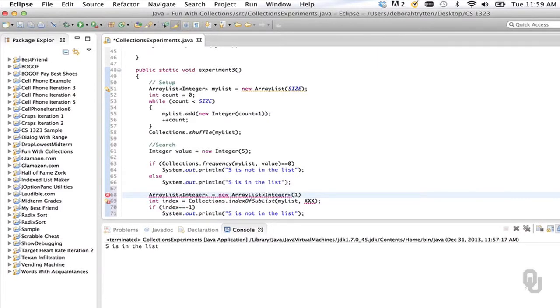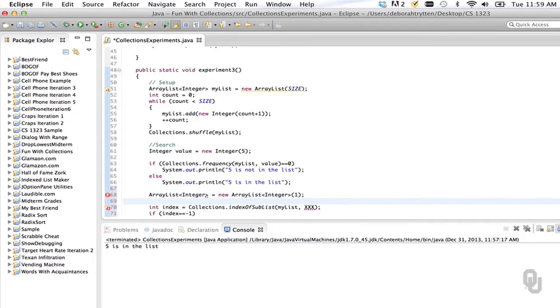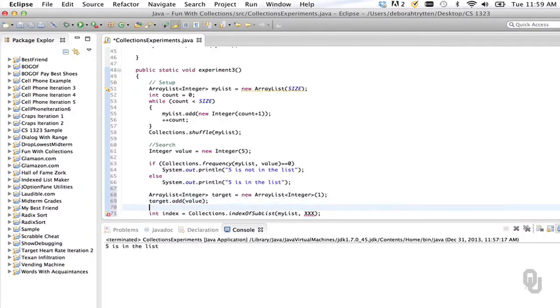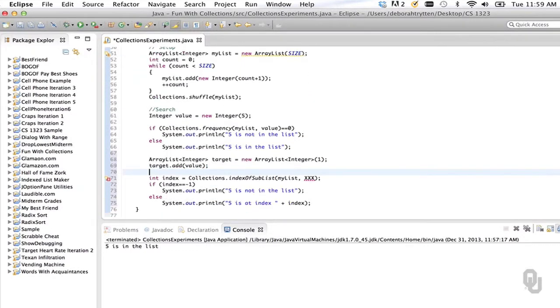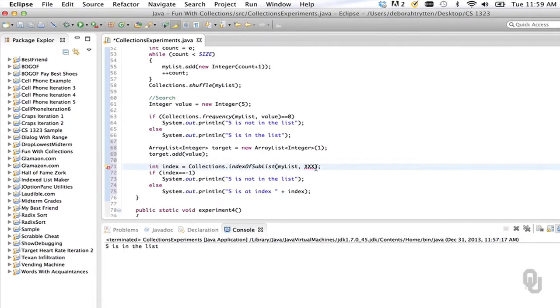And in this case, we know we're only going to need one element. Whoops, forgot to give it a name. I'm going to call it target. So we're going to do target.add our value. Now notice that's an Integer object, so that's good. And so we're going to look for a one element list, target.